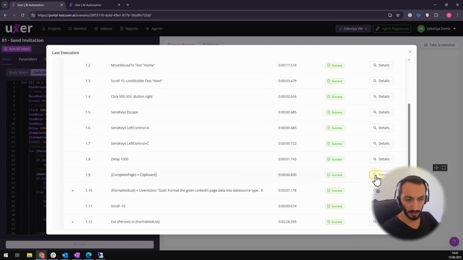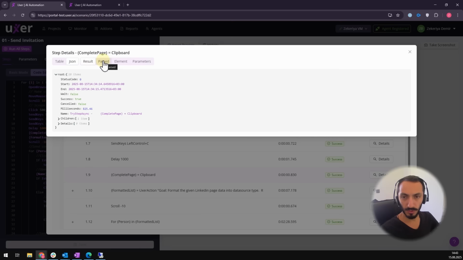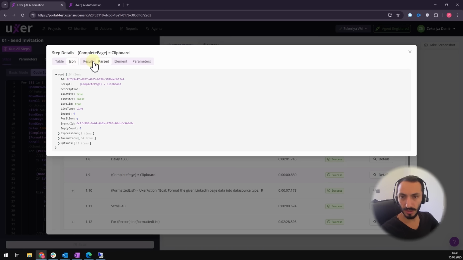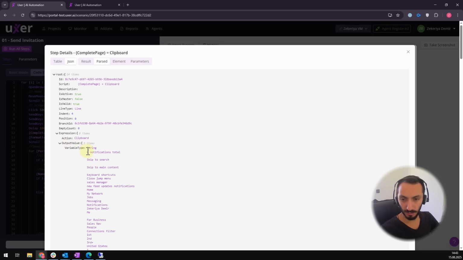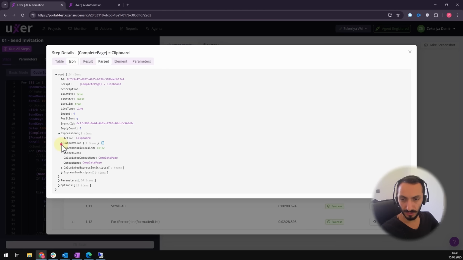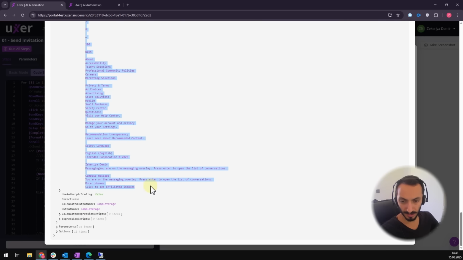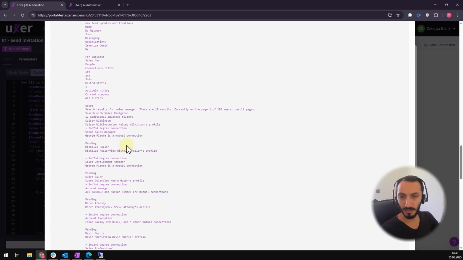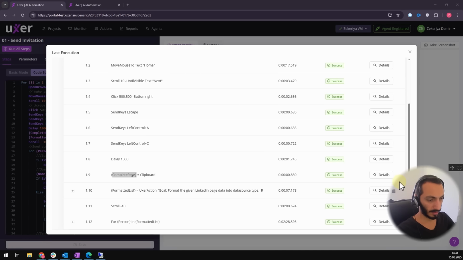So what we can do is also check this step to see what happens. You can say it is completed, but if you want to see the details, I just come to the JSON and parsed values. You are going to see all the details of what has been completed. For example, this is the output string, which means that this was what we had in our clipboard, just some random text that was visible on the UI directly. So this has been assigned to the variable called complete page. And the next step, let me move this here a little bit more.